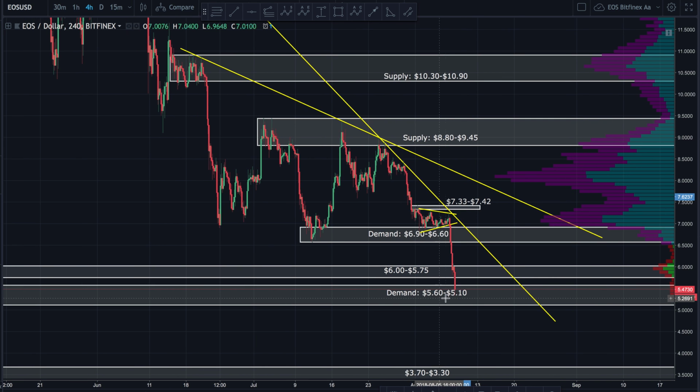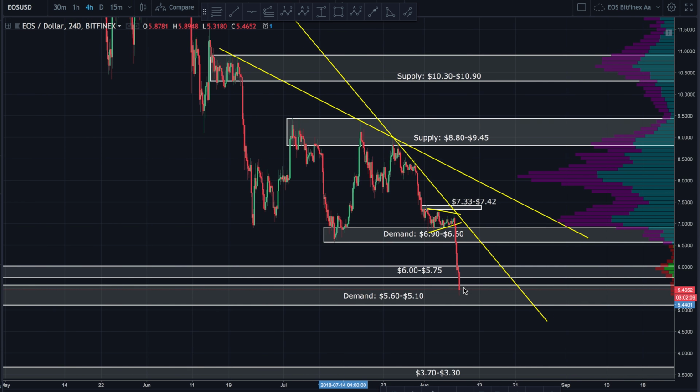I would just be very, very, very careful, guys, knowing that with the recent news that just came out from the SEC saying they were delaying the decision on ETFs, that was very bearish news for the entire market, at least short term. So the bad news is we might see further downside. The good news is it's going to give everybody an opportunity to get in at much lower prices before what I believe will be a much longer bull run, more than likely at the end of September, possibly before then though. But certainly in the meantime, we all have a chance to get in at a lower price.